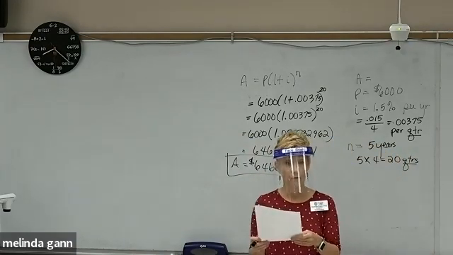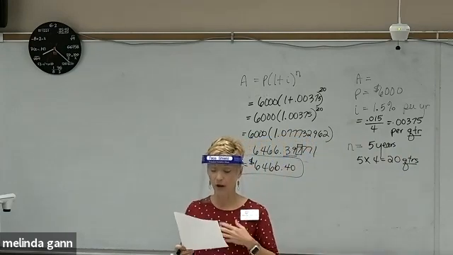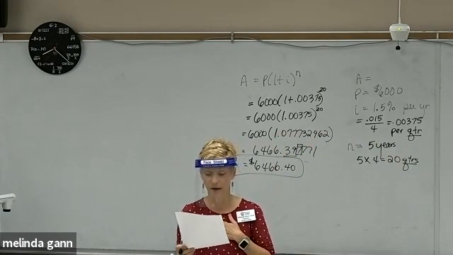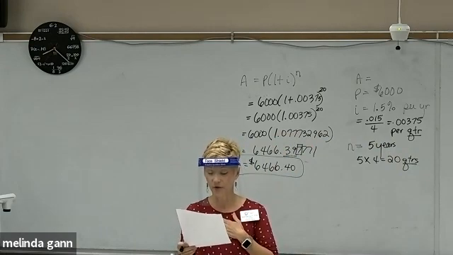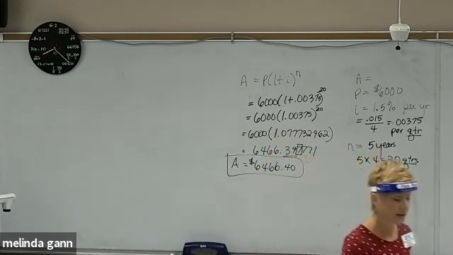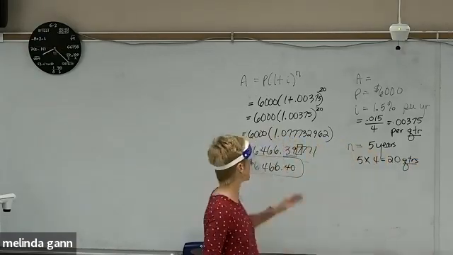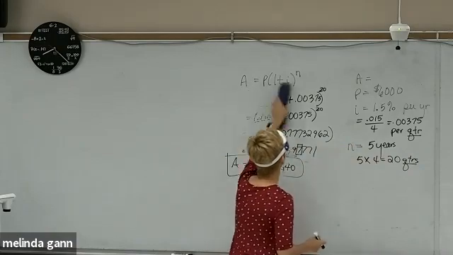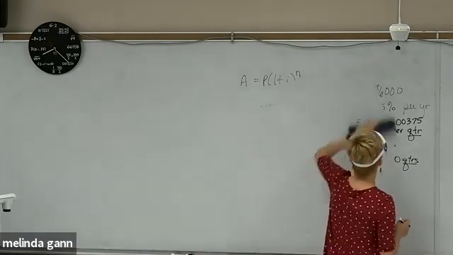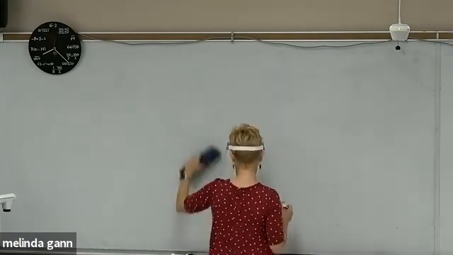You worked 4? Okay, let's look at what 4 says. When you were born, your grandparents deposited $5,000 in a savings account earning 3% compounded monthly. So on your 18th birthday, you get your money from that account. How much money is in the account? Now again, is it simple interest or compound interest? Which one is it? Compound. So I've got this same formula. Let me move it over a little bit so I've got a little more room.